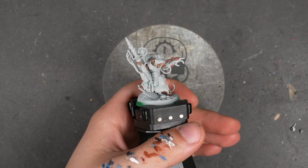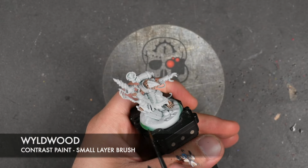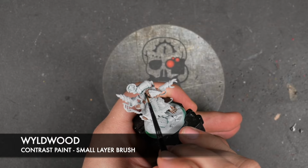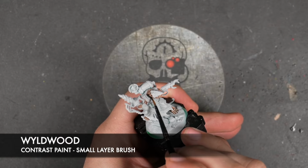With all of that Guilliman Flesh applied, we're then going to take some Wyldwood and we're going to apply this over the top of the hair of all of our Skaven, excluding our little bomb rat.